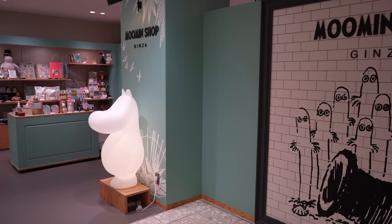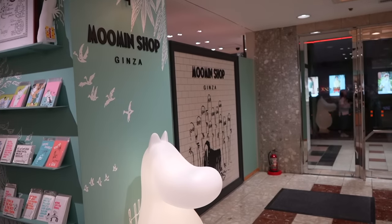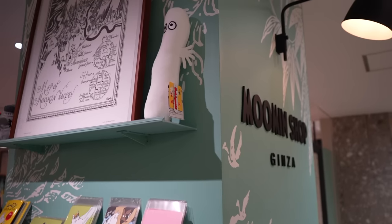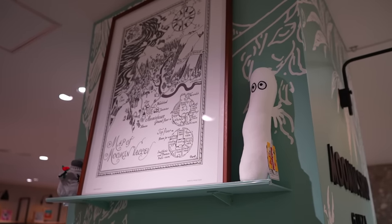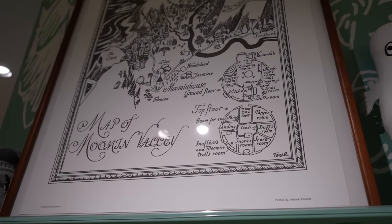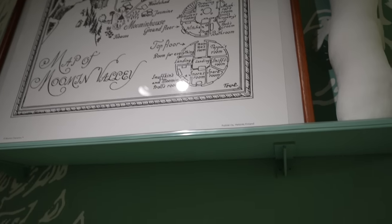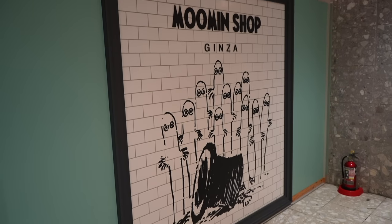These are cute little guys, but they're very emotionally evocative. I think that Charlie Brown characters — like the Peanuts strip — can evoke that same emotion in me. They're just so earnest. Alright, so this is the other entrance of the store. You can see the jumbo glowing Moomin figure — gorgeous. And to the side here, we have a lovely large print. I'm thinking about possibly picking that up — it's really nice, I kind of love it. And then we have lots of other mini prints here. This is nearing the end of our shopping excursion. Wow, this store was really such a great experience.